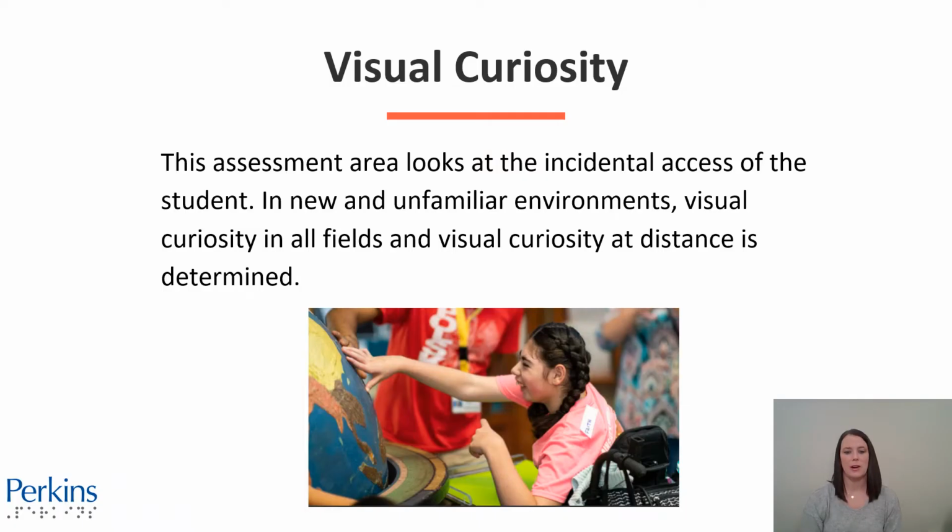In this assessment area, we look at the incidental axis of the student. In new and unfamiliar environments, visual curiosity in all fields and visual curiosity at a distance is determined. Vision is a distance sense, meaning we don't have to physically engage with something in order to observe it and learn from it. When vision becomes reduced, so does access to information and learning.